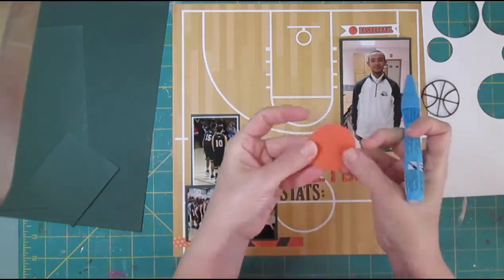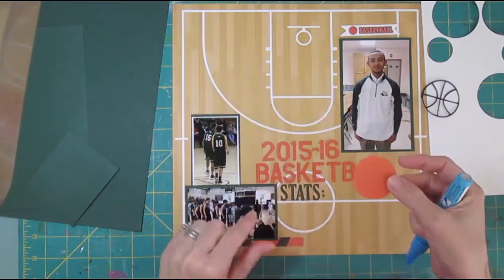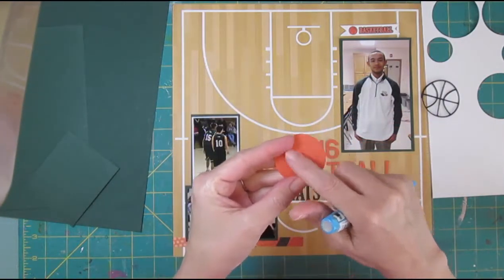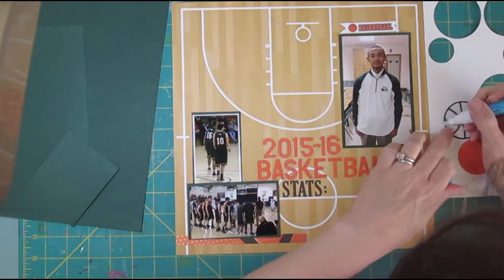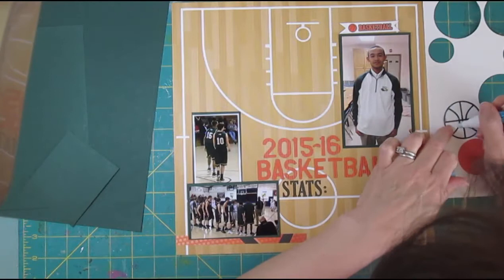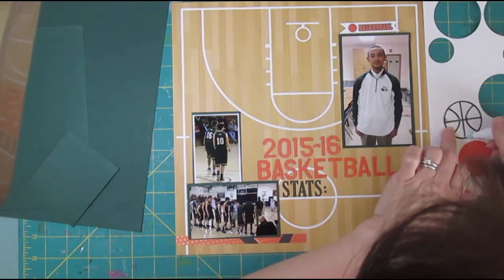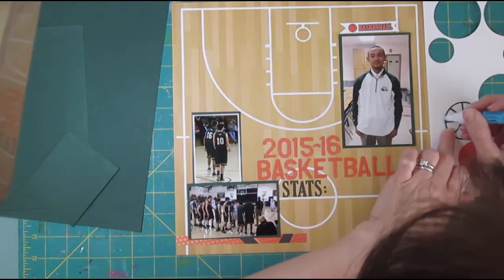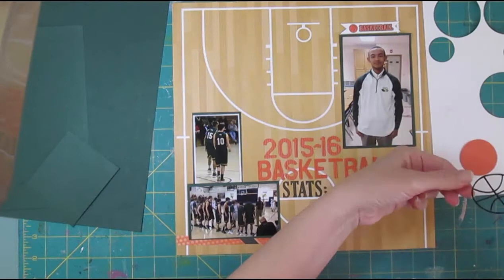Now if I had a Big Shot and an embossing folder to do the little indentions, I'd do a little dot pattern on this. I don't have that, so I'm just going to use regular cardstock. I guess I could stamp it with a polka dot pattern. That would have been a possibility, but I've now got the glue on this, so we're going to go with it as it is.